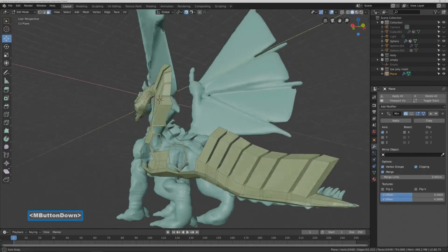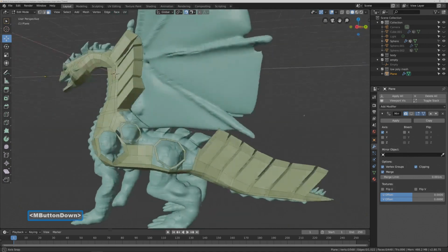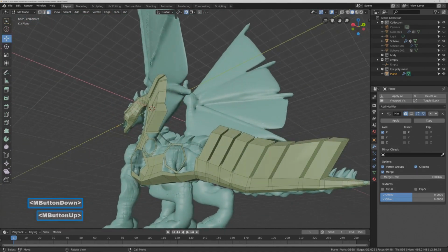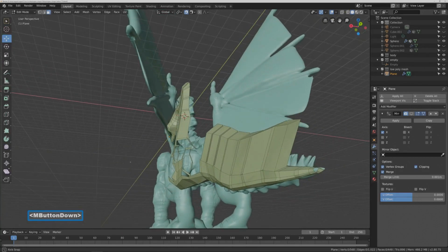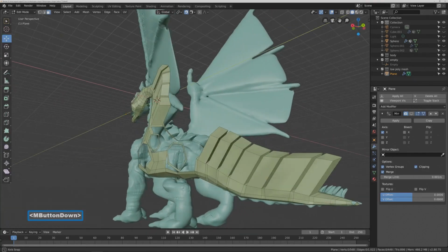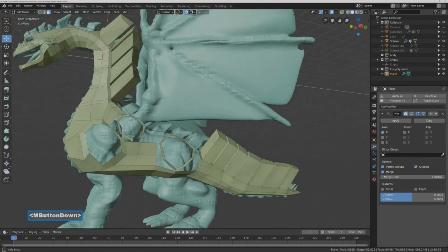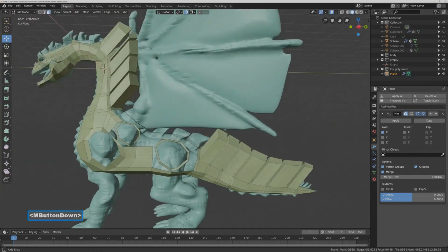We're going to hold the middle mouse button to see what we have. The main thing I'm looking for here was that this was not over top of the legs. Does not look like it is, and that is a good thing.